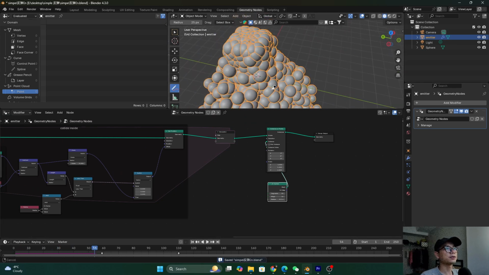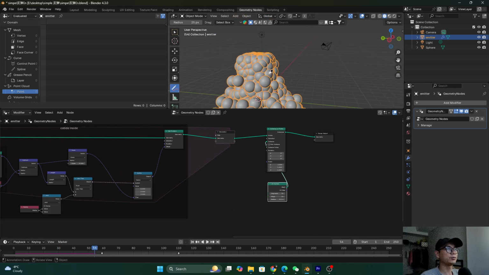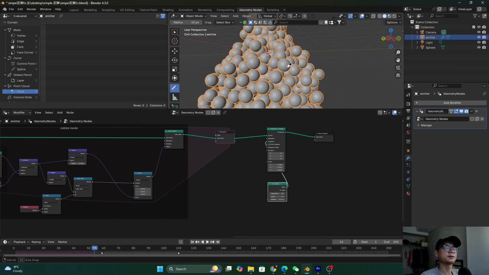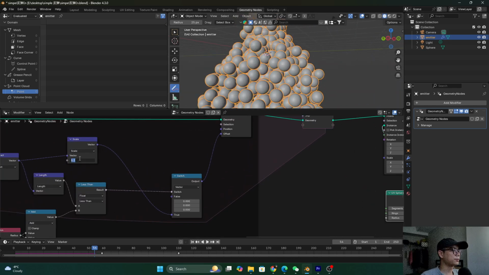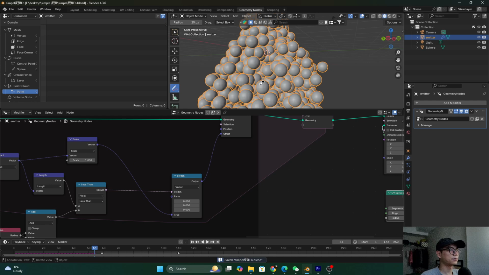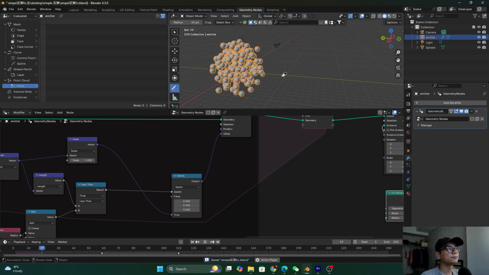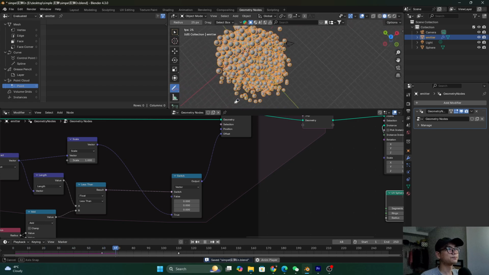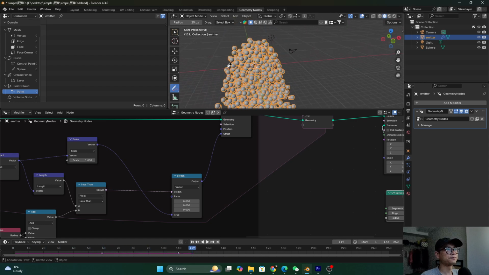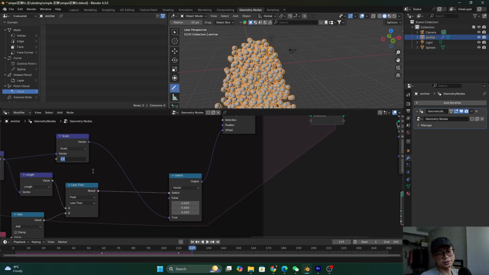So we find that here it's collided with each other, and downside they are not collided. So let's make the value bigger. Let's check the result again. So you can see here, it's working. It's definitely working. So you can decrease the value, make it smoother.